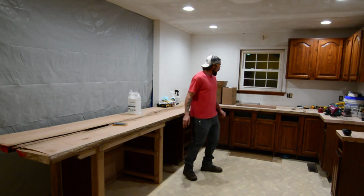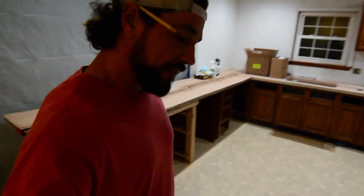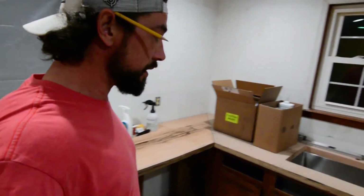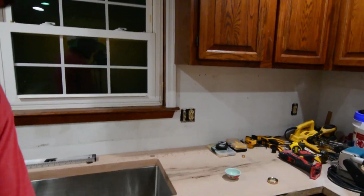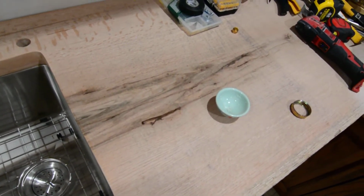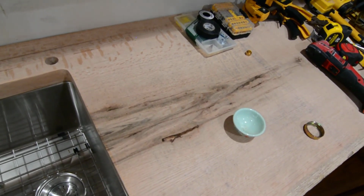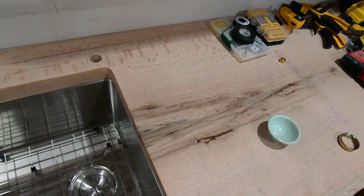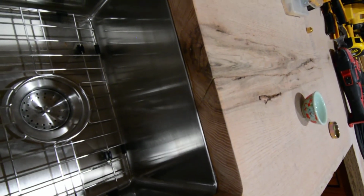I may actually have to do, I'll bring you over here so you can see it. I've got one more area right here. Let's see if I can get you a good view at the sink where there's some cracking along the pith. Now that was the second or third slab, but either way it was the one right next to the pith. And we still got some of that unstable juvenile wood in there. You can see that one crack right there on the end grain that runs through, and this one kind of concerns me a little bit.